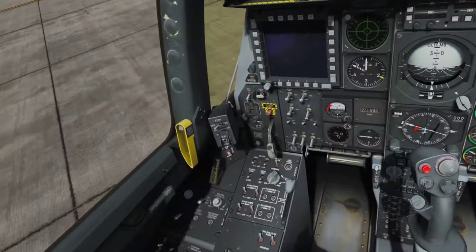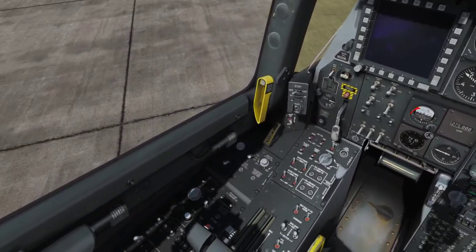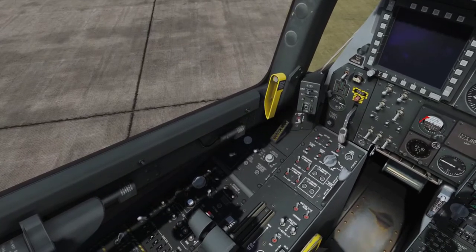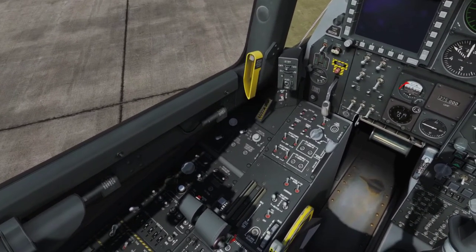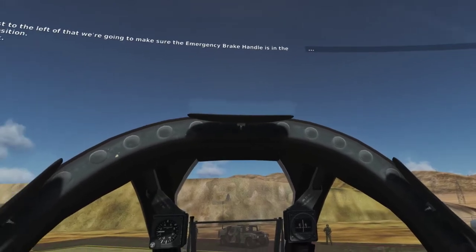So we're going to go ahead and move on to making sure that the crossfeed switch is in the off position. You will find the crossfeed switch on the fuel system control panel. Set. And just to the left of that, we're going to make sure that the emergency brake handle is in the full forward position. Check.